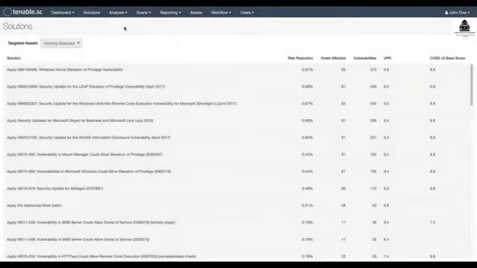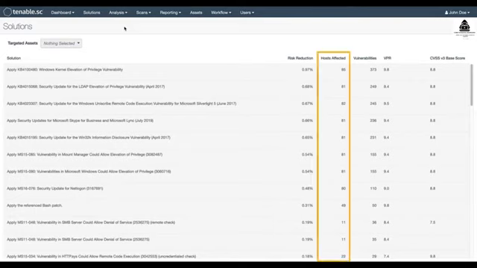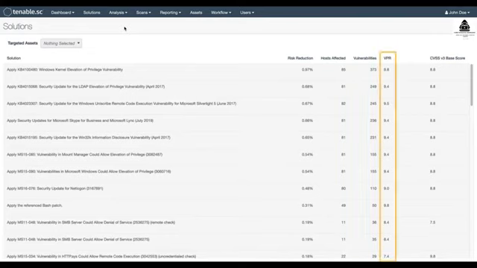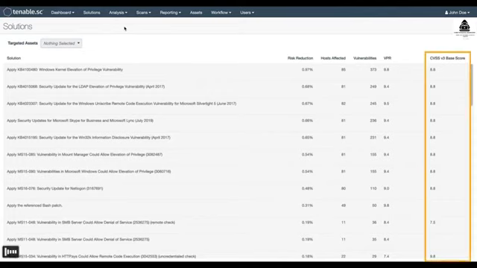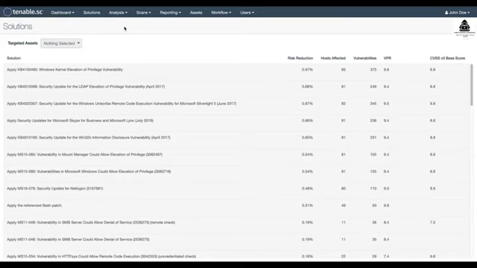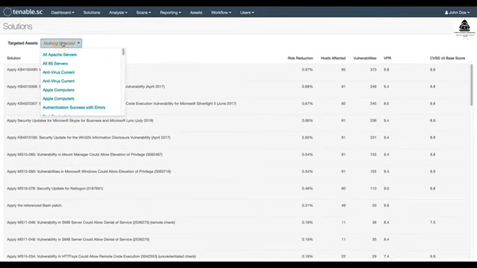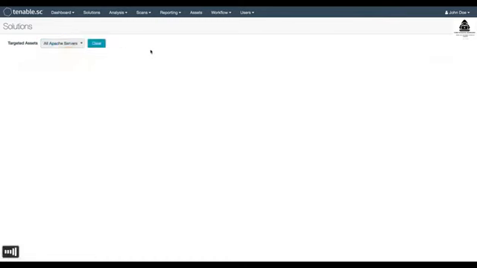For instance, if I leave no assets targeted, then it will show me the overall patches to reduce the greatest amount of risk percentage, the hosts which are affected, and the total number of vulnerabilities that will be resolved. The Vulnerability Priority Rating, or VPR, is included so users can get an accurate estimate of the risk score based on real-world activity. And the CVSS version 3 base score is included as an industry standard. I can also set the tool's view to show me specific asset lists if I wanted to pare down my data for end-user consumption.